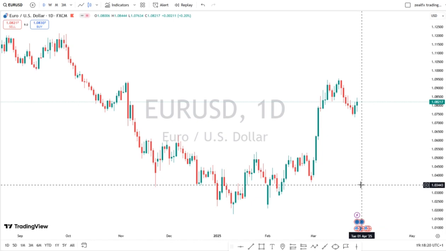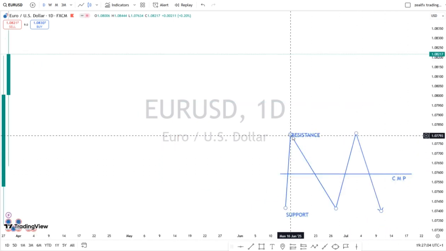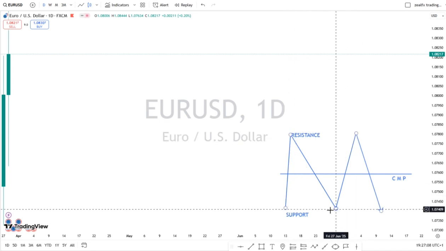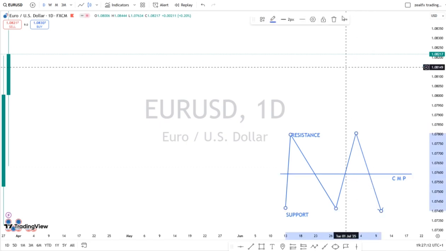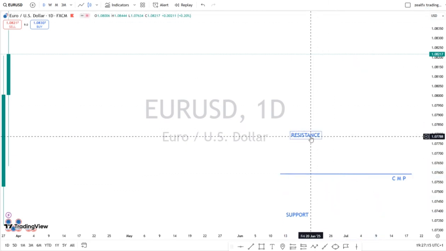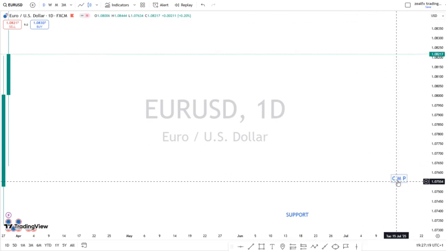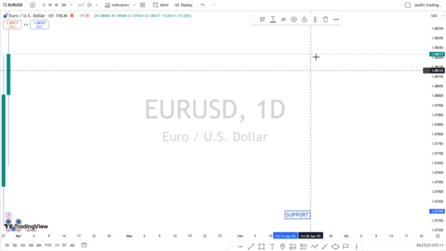Let's get started. So long as we have our current market price at this level, this level is my resistance level, and these are my support levels. Then a support can turn into resistance. Your support levels can also turn into resistance levels. Let me show you an example with an illustration, a diagram.